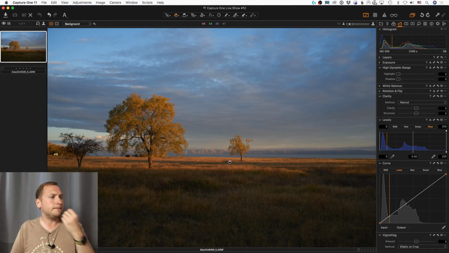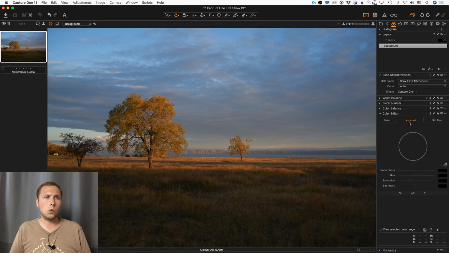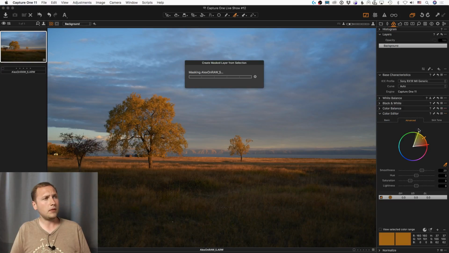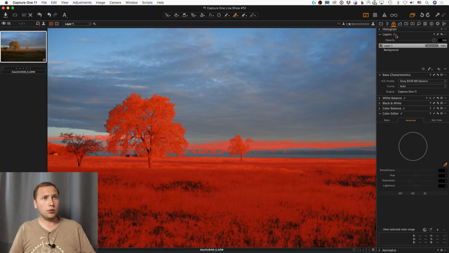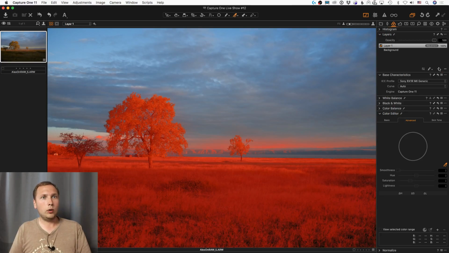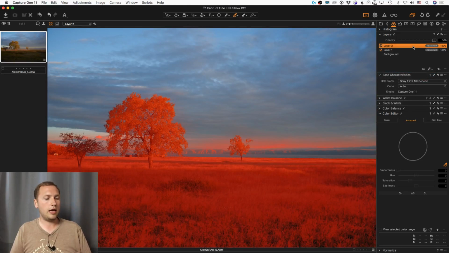Okay, and what can we do with this particular image? I think that image is just a great example of what you can do with an image where you have lots of warm colors and lots of cold colors. We can just go to Color Editor and pick some warm colors here, like this. Now let's create a mask from them. We will have a mask like this. I will refine it. Yeah, like this. Now I will create a new layer, and I will copy the mask from the first layer, and now I will invert it.